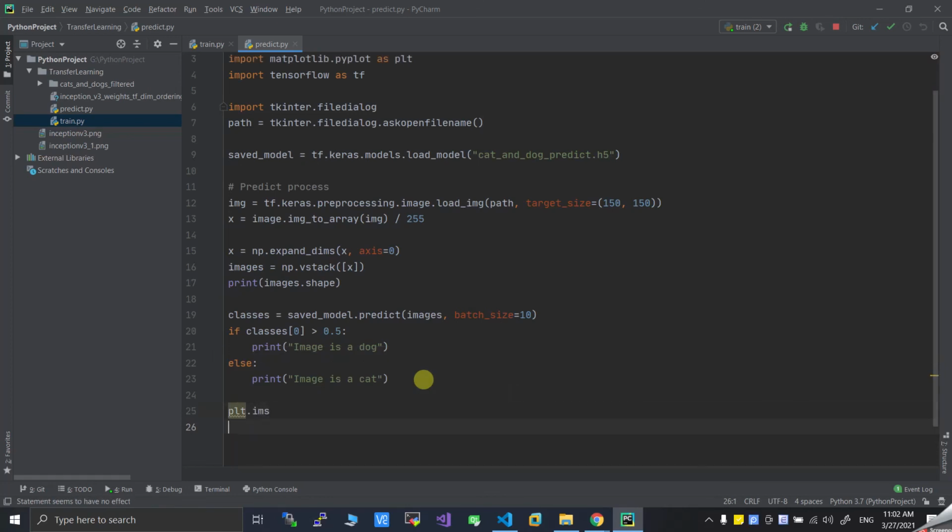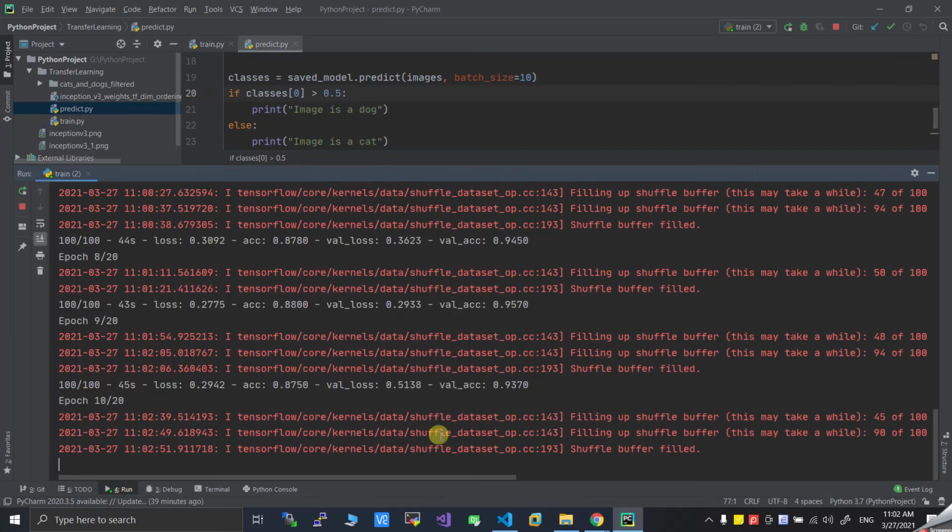After that, I'm using matplotlib to show the image. Just wait 4 minutes.